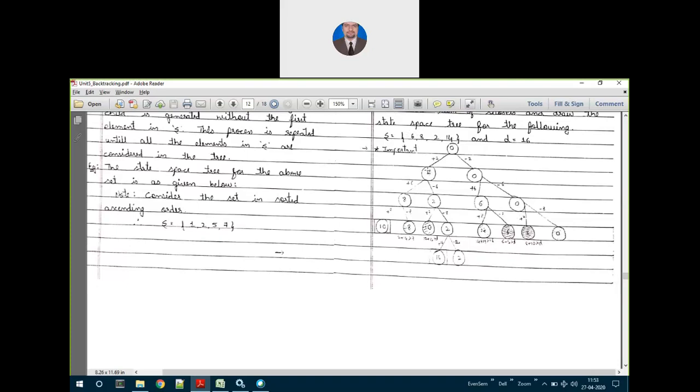Again here we should not consider increasing order or any other order. Whatever is given, we should consider it in the same way. Probably I will solve these examples once again and then give it to you. This is not the correct method of solving the problem. Since initially it is given as 6, I should choose 6 over here, then 8, then continue in the same order, 2, 14, like that only we should do it.